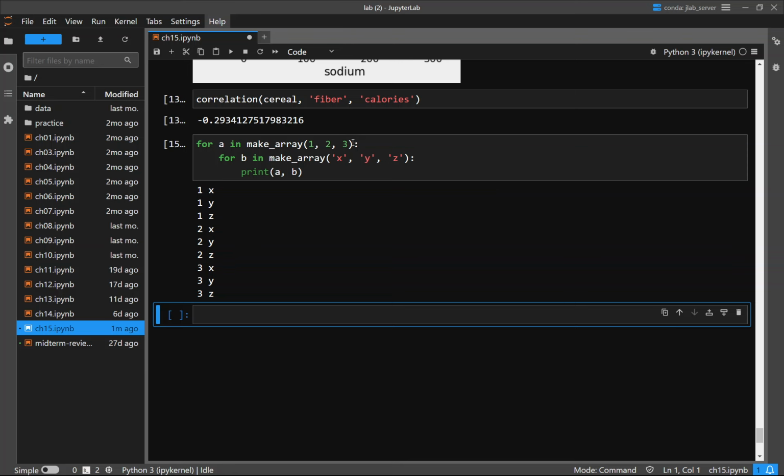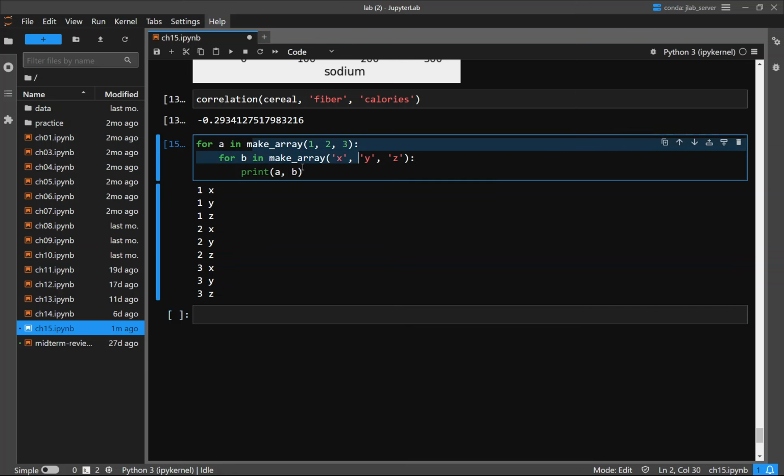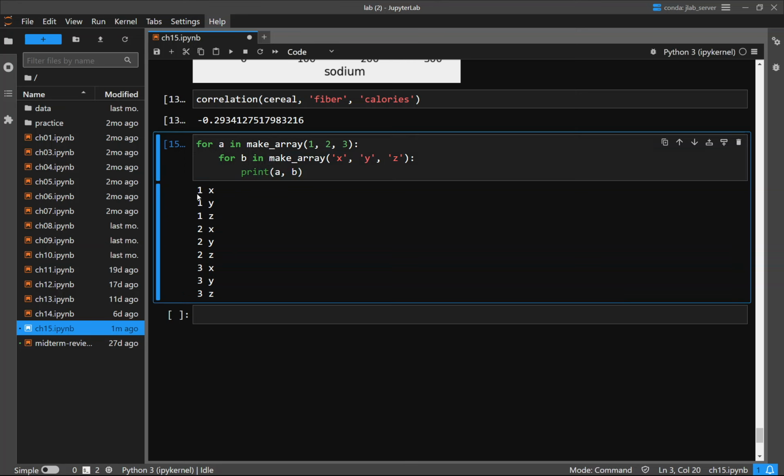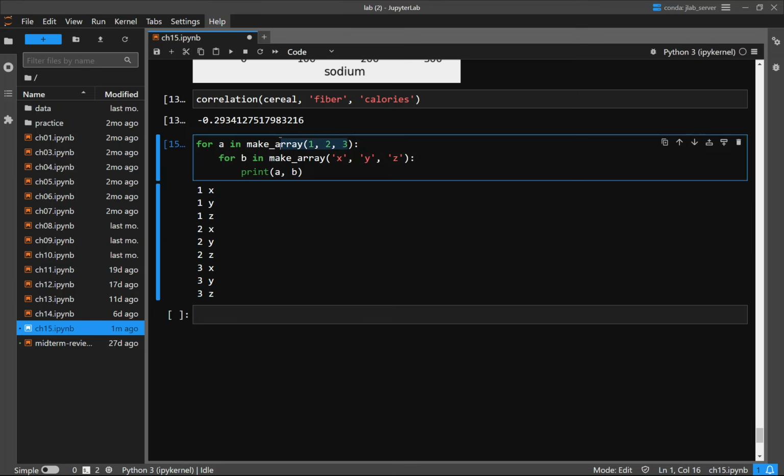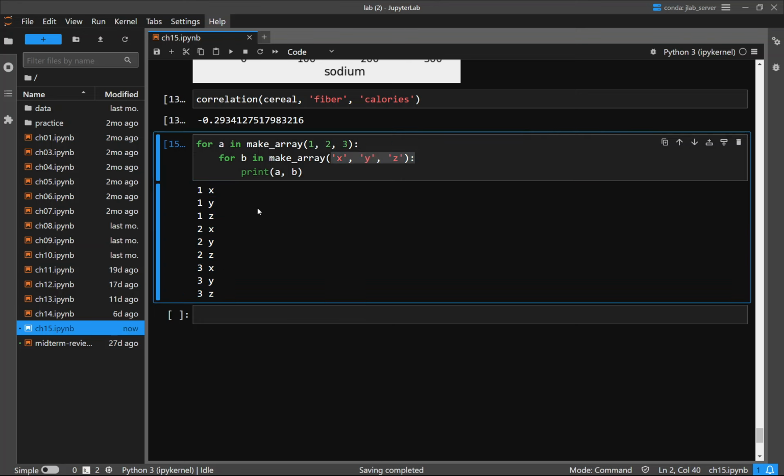So I got two arrays as part of these two loops, 1 2 3 and XYZ. And these A values are 1, 2, and 3 somehow. And these B values are the X's, Y's, and Z's somehow. And do you see that the output is printing different values of A's and B's each time, and they're changing. I'll show you how they change soon. But notice how you get every combination of the values 1, 2, 3 first and X, Y, Z second. You have every single option.